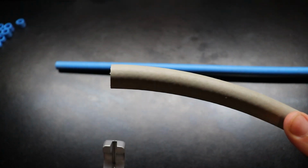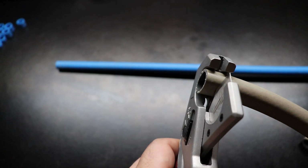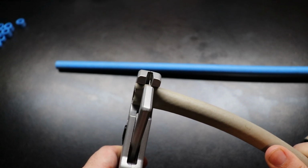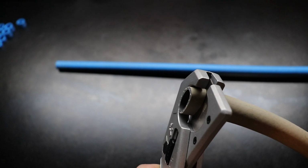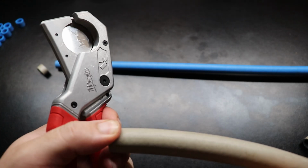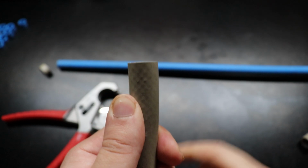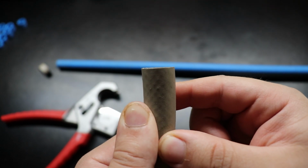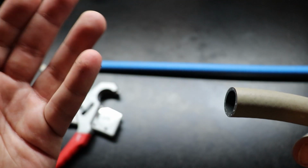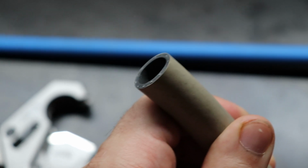One second. So for reference, this is without making that round score. So it does also squish the hose down, but with the blade being as sharp as it is, just decompress the end of the pipe a little bit. We can see it makes a damn near square cut. That is beautiful. And for anybody who's doing this or using them for hoses, you have my blessing. That's really nice.